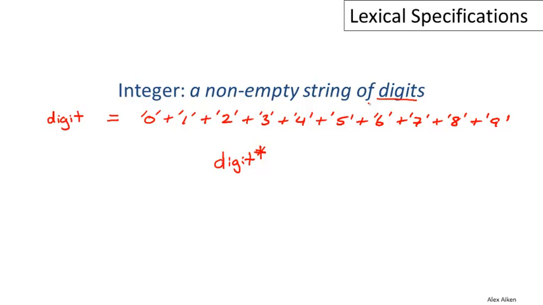And this is very, very close to what we wanted, except that the string that we want has to be non-empty. We don't want to count the empty string as an integer. And there's an easy way to do that. We just say that the whole sequence has to begin with a single digit, and then it's followed by 0 or more additional digits. So just to reiterate that, we say there has to be at least 1 digit, and then it's followed by 0 or more additional digits.